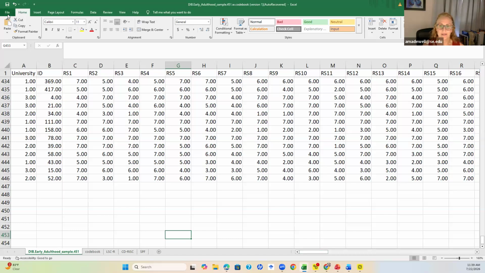Finally, let's go ahead and save this file to your data set and I like to call it the ethical sample. And so we have 445 people. You could say data set 445 and then the date or ethical. Okay, so that way we can utilize it throughout the semester.